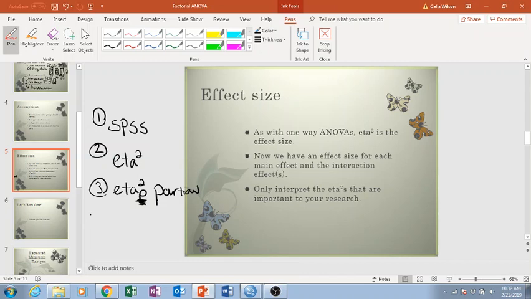All right. The last thing I want to bring to your attention is we're going to have an effect size for each main effect and the interaction effect.